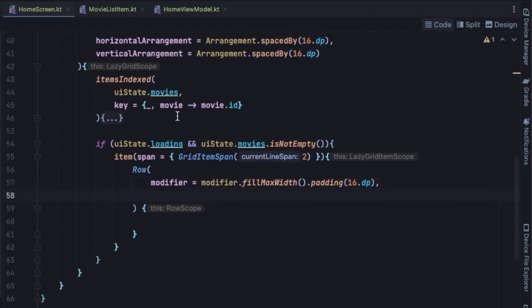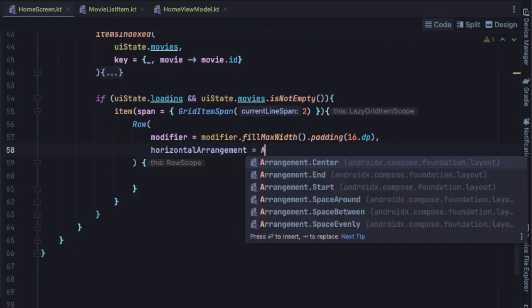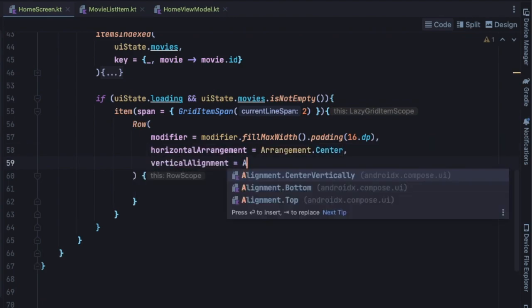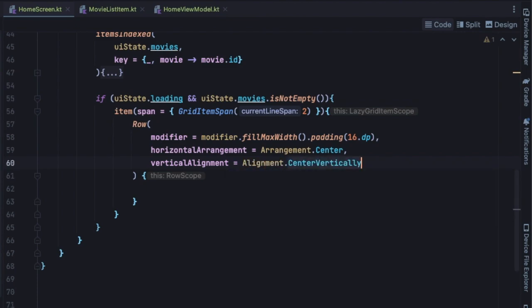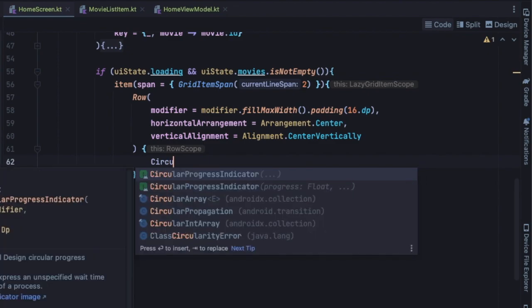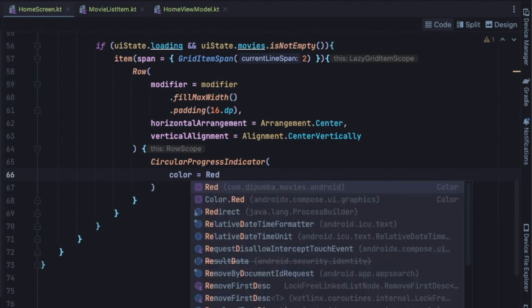We'll need to set the horizontal arrangement to be arrangement.center, and for the vertical alignment we need to center vertically. Now inside this row I'll need a circular progress indicator, for which I just changed the color to use the red color in my material theme, my application theme class.